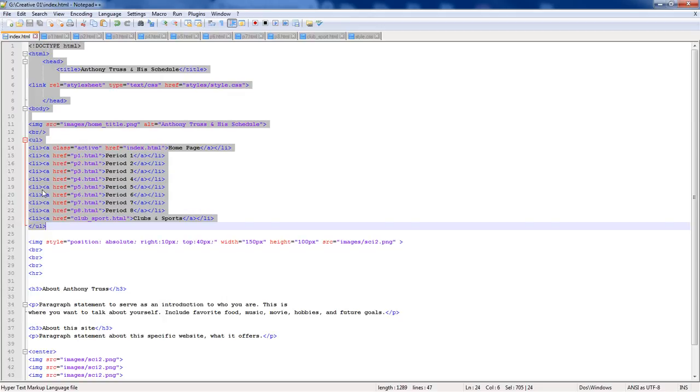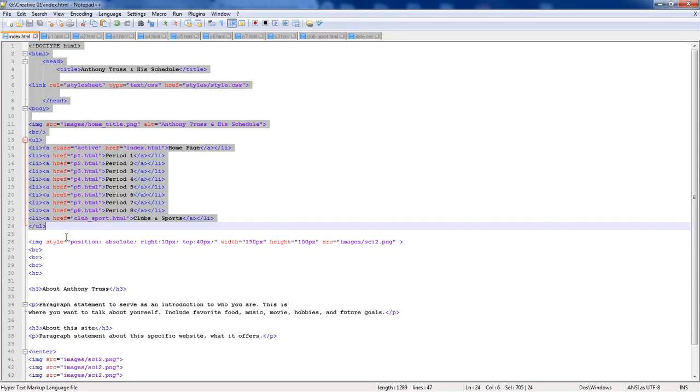For me, it's down to line 24. Yours is probably different, so look for the document declaration of HTML, and then the ending of the unordered list. It's going to include our style sheet link and our menu.